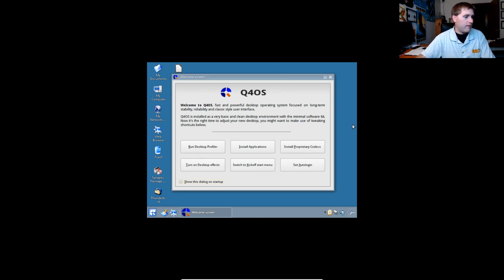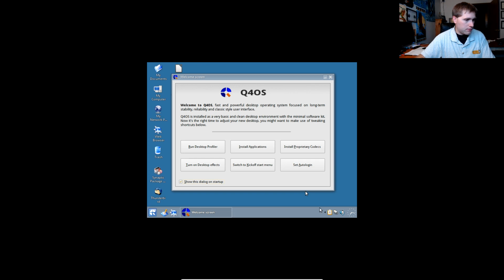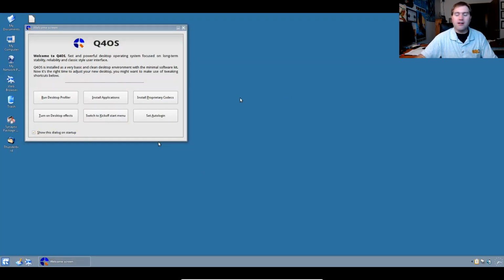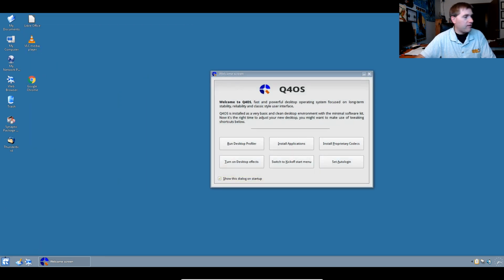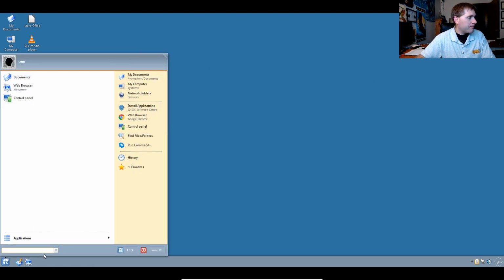Okay, so it's kind of loading itself up in a smaller window. Let me go back down and, virtual screen, scale, video capture, resize, guest display. Oh, there we go. We got her. She's back. So that actually scaled it a little bit weird. You can see here that there's some black box on the top and the bottom, so it's scaled a little bit weird, but that's okay. We'll deal with that. Let's see what else is installed on this bad boy.